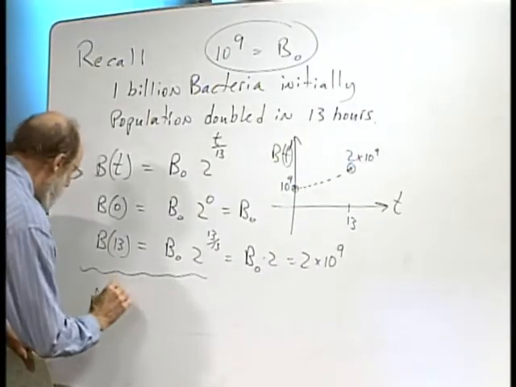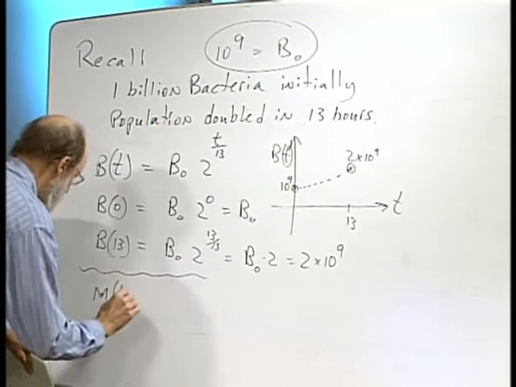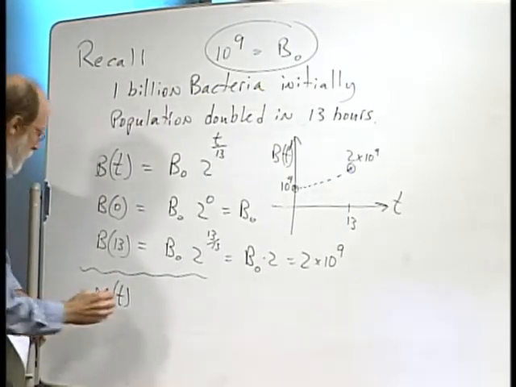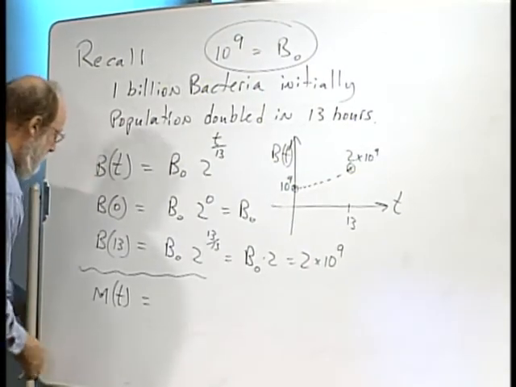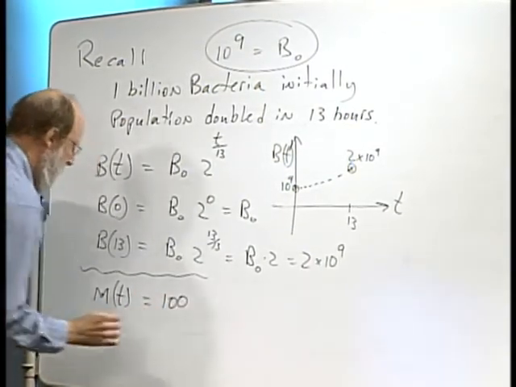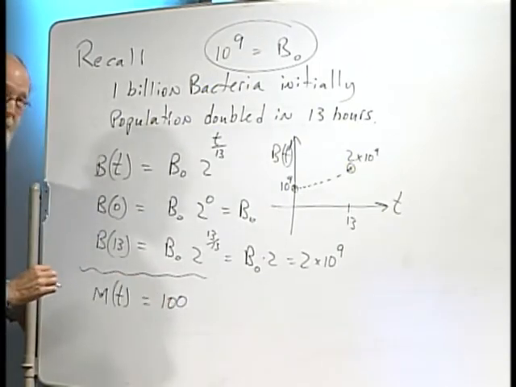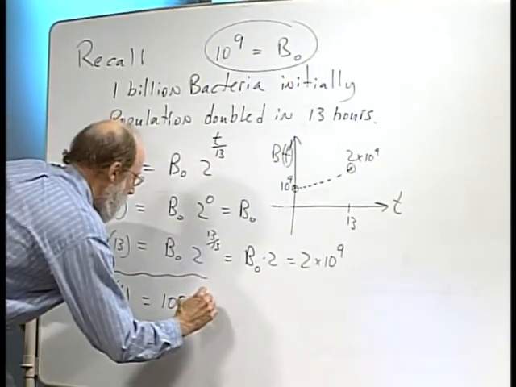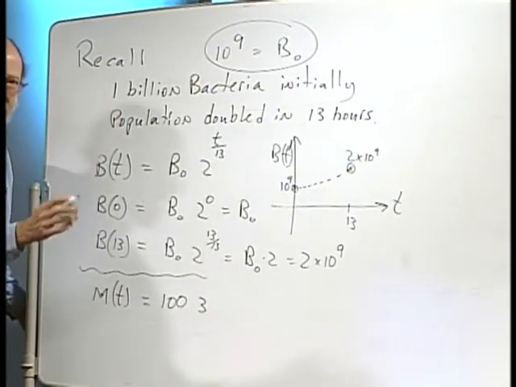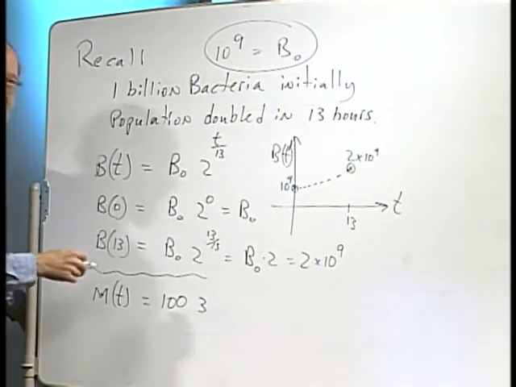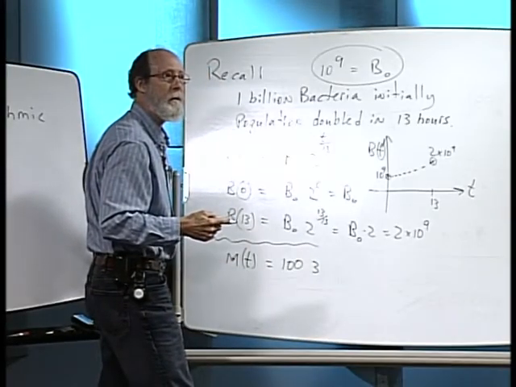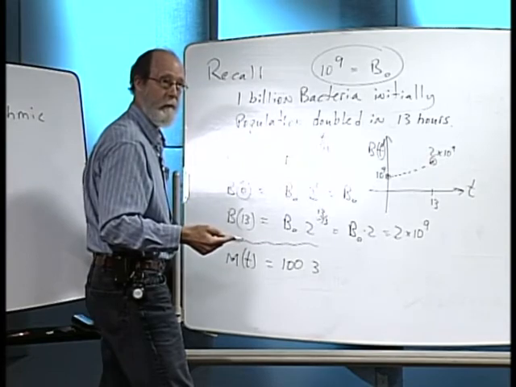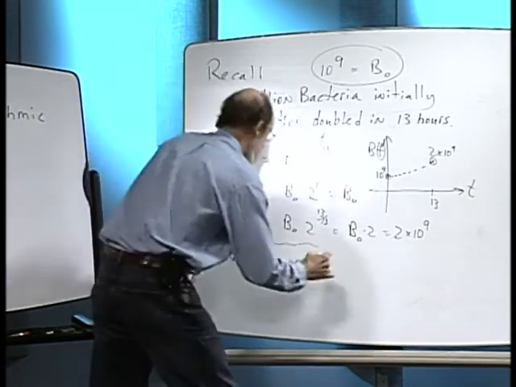Okay, so let's say we're talking about money. So let's call it M as a function of time, and this is an investment. So let's say we start with $100. If we start with $100, that's our initial amount. And let's say we know it triples. Let's not use 6 hours, let's say that would be kind of nice. Let's say it triples in 6 years. Okay? So let's say it triples in 6 years.